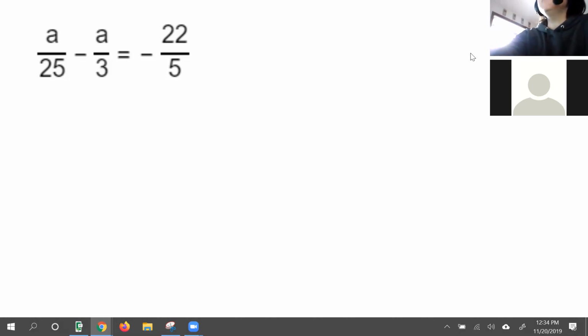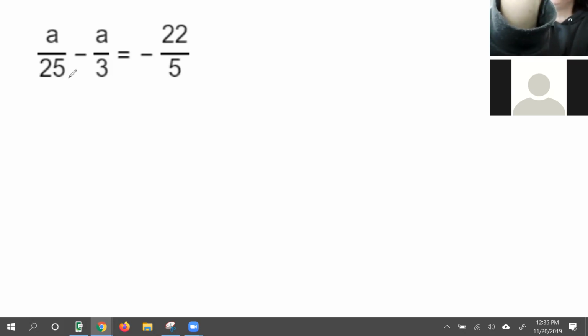So in this problem, a common denominator would be 25, right? Because I can get every single one of those to equal 25. Hold on, maybe not. Nope, I don't think I can. Here we go. So since I'm worried about the 3, what I would actually do is multiply 25 times 3, which is 75. So I can definitely get every one of those to equal 75. So that's what I'm going to multiply by.